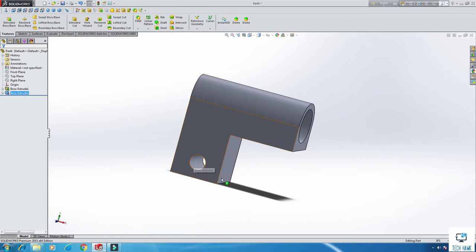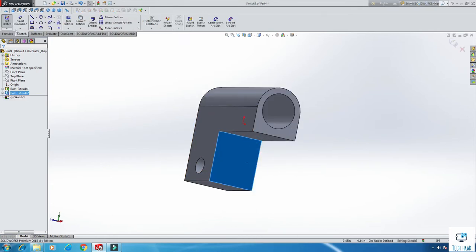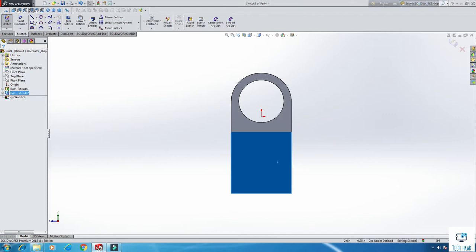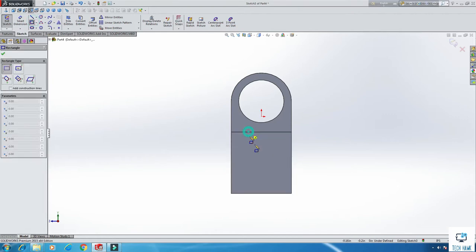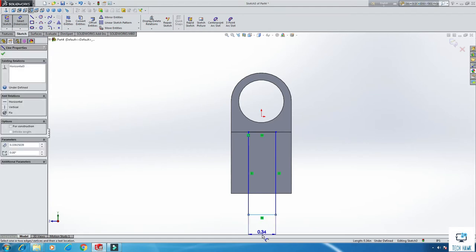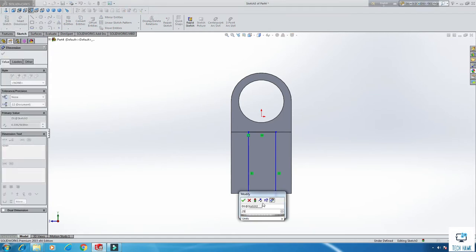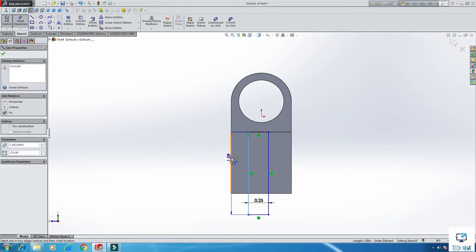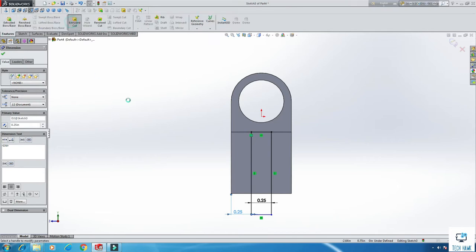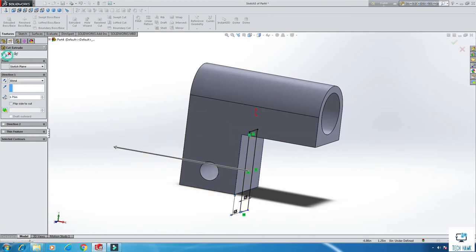Now what we do is take this face, sketch here, take normal view and draw a corner rectangle from here to here. From smart dimension, make this 0.25. And this point to this point is also 0.25. Okay, others are okay. Exit features, extruded cut. Okay.